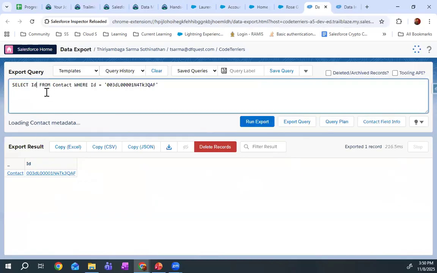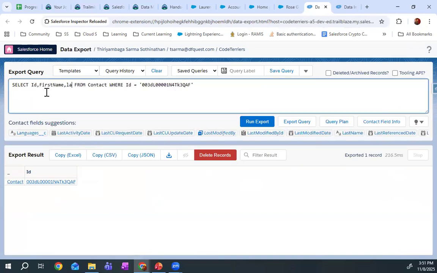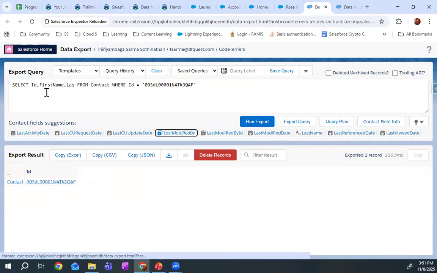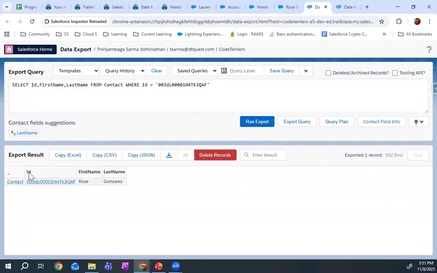I put the ID, first name, last name, I can add more fields, and run export. It will create the data. I can copy it in CSV, JSON, or Excel, I can download it, I can delete it. So it's a very easy tool for data export. I can export in Excel simply.